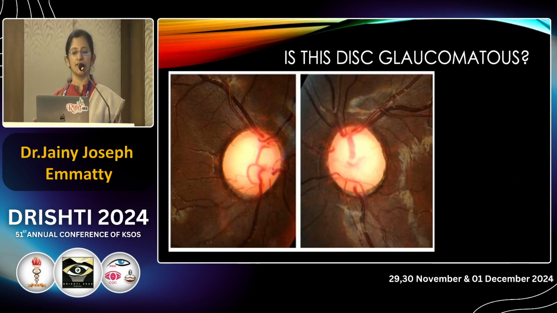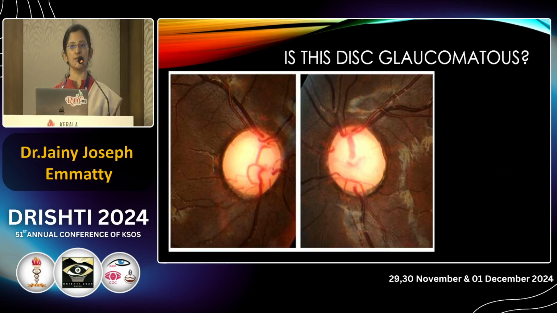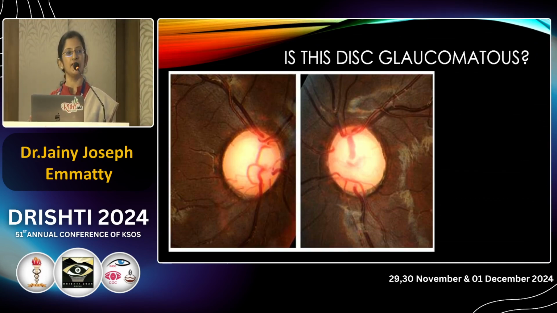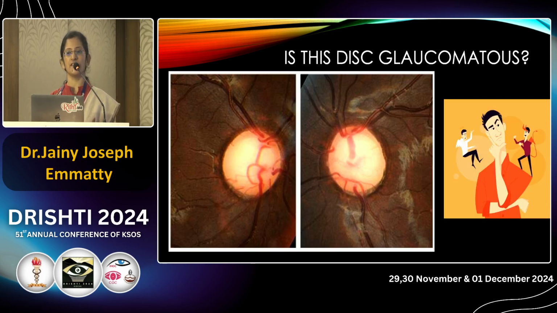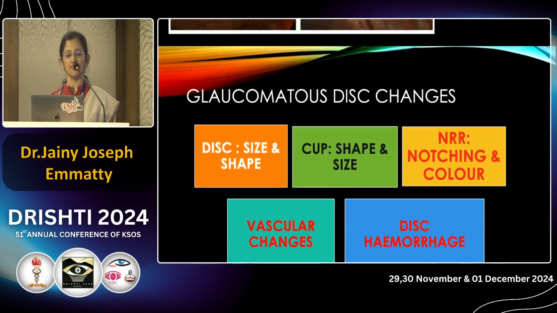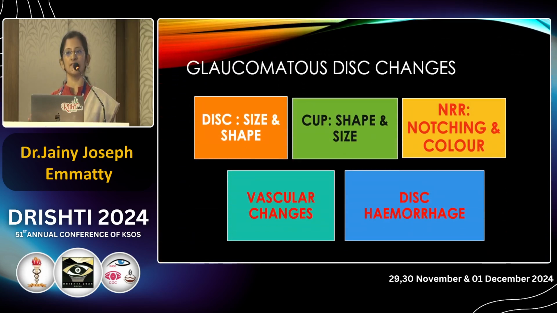So, is this disc glaucomatous? If I ask you the question at this point of time, we are still in a confused state. So we'll come to this question at the end of the session. So what are the typical glaucomatous disc changes? We'll just go through the typical changes.